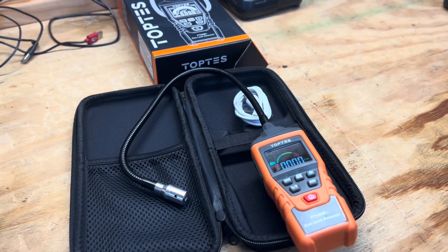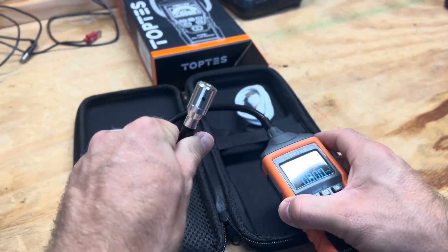I think the PT 210 calibrated in about 35 seconds and the General Tools was even longer than that, so a 30-second calibration time is awesome — especially if you're on a time crunch. Some of the common combustible gases it detects include methane, propane, butane, hydrogen, ethanol, acetylene, and natural gas. It has a battery charge indicator and a four-digit readout. Low sensitivity mode triggers at 700 parts per million or higher; high sensitivity mode triggers at 50 parts per million or higher.